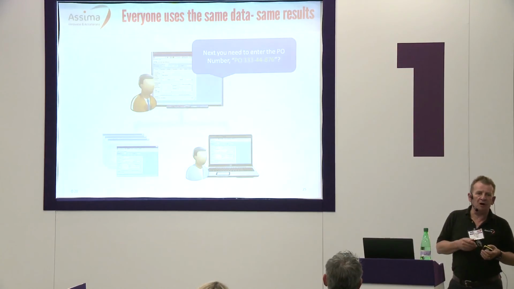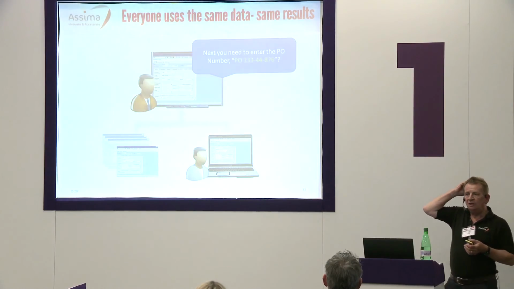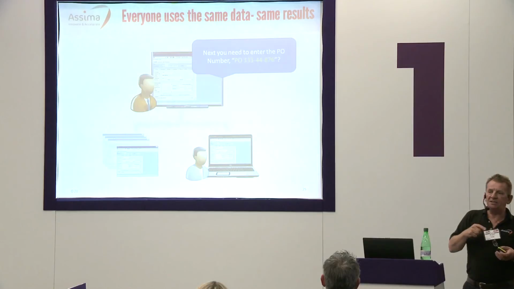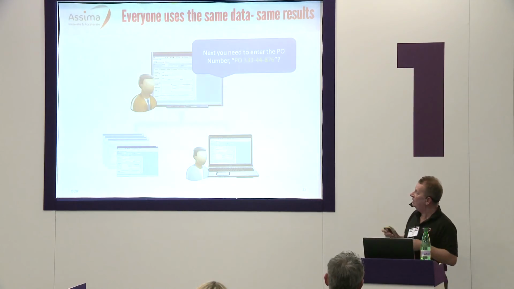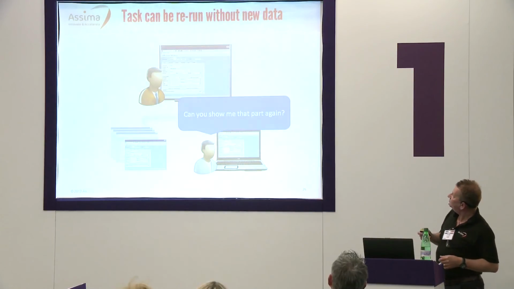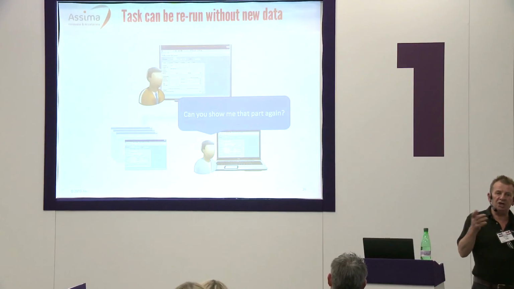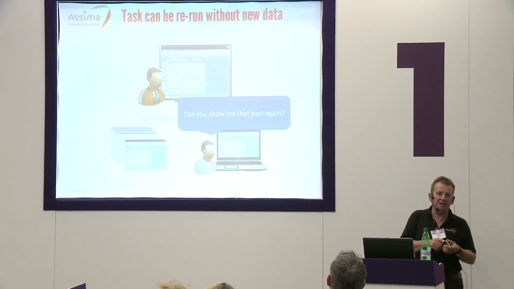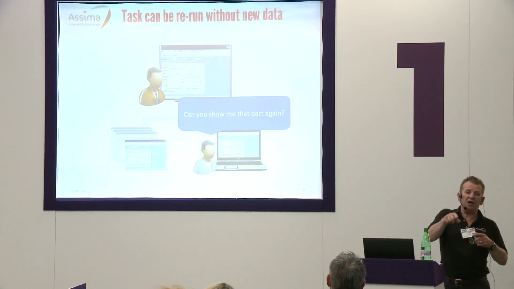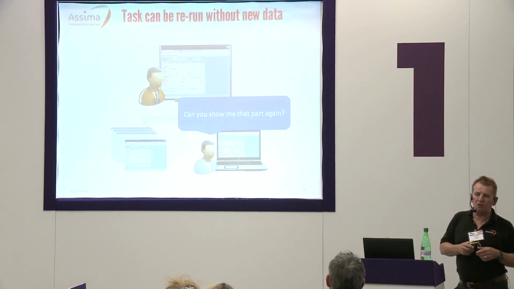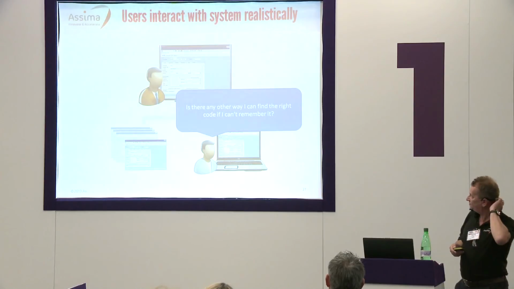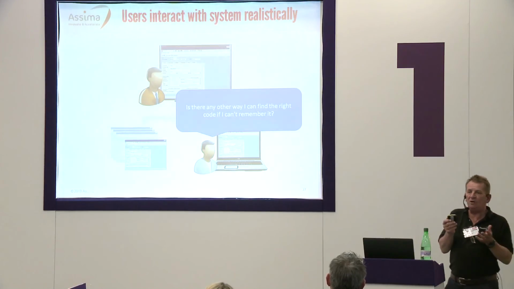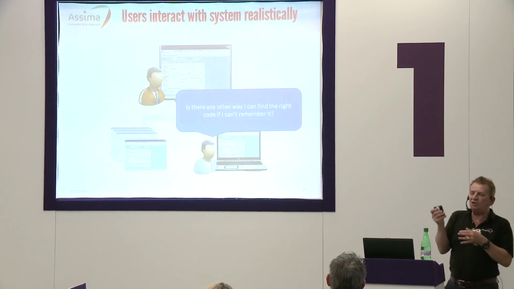Again, because what we've got is an environment where we can use and reuse the data, it means that we can go back in and look at all of the different combinations that you can use in terms of the use of that data. And you can go back and say, show me that part again. How did you do that? How did you actually go about what you've actually done there? Being able to press a back button and say, I can show you that, I can explain that, and again being able to build competence and confidence in the use of those transactions. And again, with alternative paths, are there any other ways in which I can find the information that I'm looking for? Yes, and we can go back and look at it. Again, with a training client, that's not possible.